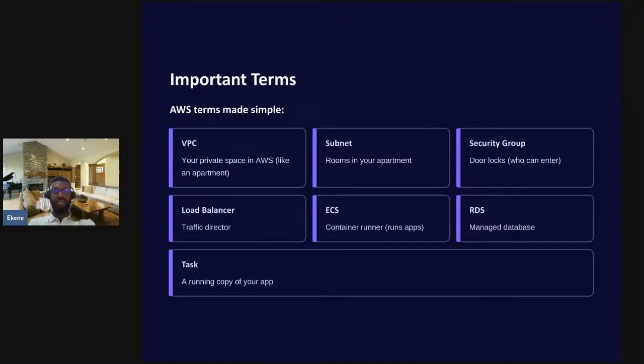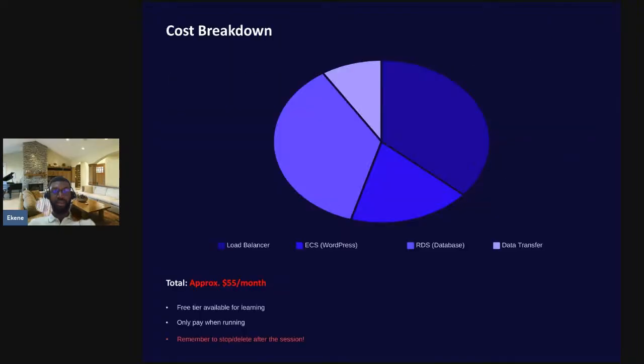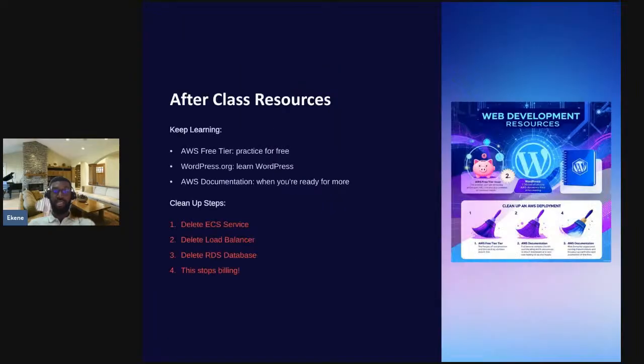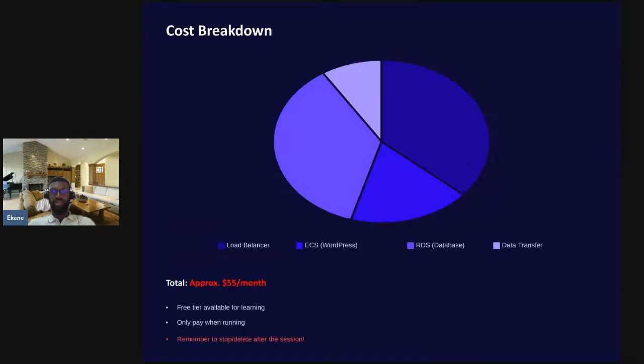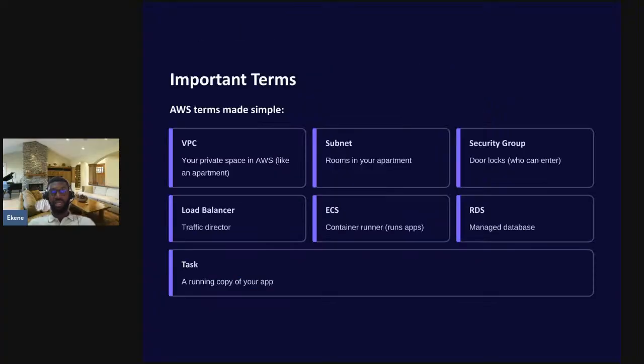Okay, so these are just some of the important terms. Also, here is a cost breakdown of using this service, or basically what we are going to do today. And from here, these are pretty straightforward because we have used most of these things. It's just RDS, that's the new addition here. So from here on, we'll just go straight to our browser. We'll just go straight to the demo, and we'll take it from there.